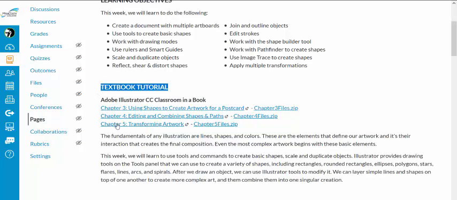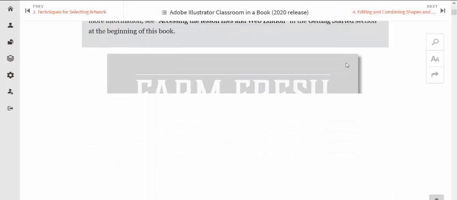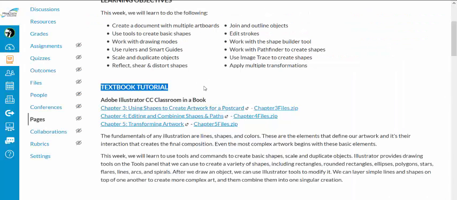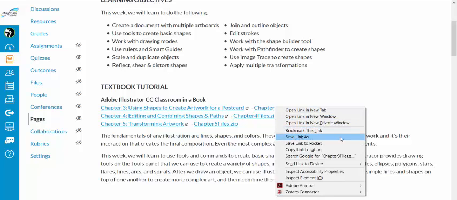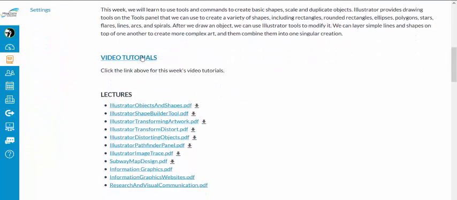And again, just click the link, which will take you to that chapter in the textbook on the MiraCosta Library database. There's chapter 3. And I've attached zip folders for the files. Just right-click and save that zip folder to your computer somewhere. Unzip it and you'll be able to work through the lessons.